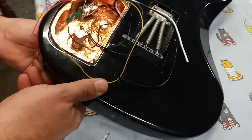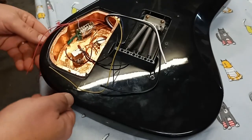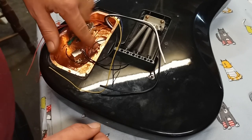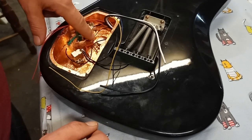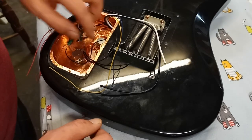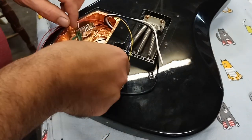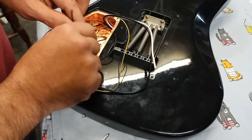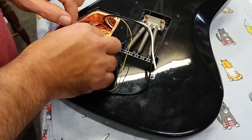All right, switches in. That's good. So what we're gonna do now, you can see that I added the wires, the orange and the green. They're welded in, obviously. Just kind of putting things in order now, trying to get a feel for it. What I gotta do is I gotta run one of these ground wires over to here. This incidentally is the bridge wire.